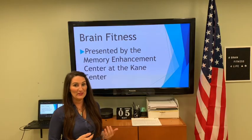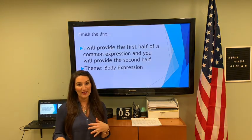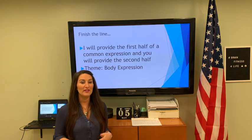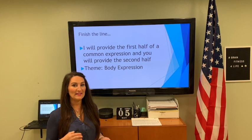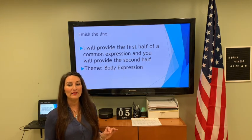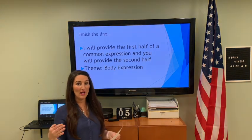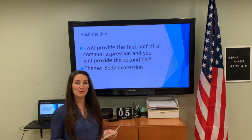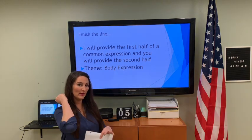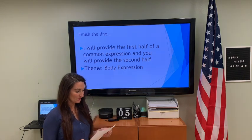So the next exercise we're going to do is called finish the line. For finish the line, I'll provide the first half of the expression, and then you'll provide the second half. Today's theme is body expressions, okay? So let's do them together. Just call out the second half. So, apply elbow, grease, got it?